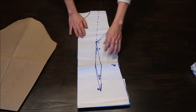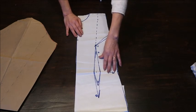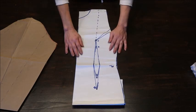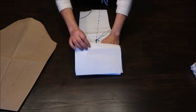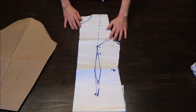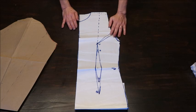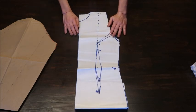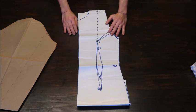So we'll use that. But the only thing that we're going to change, or what I will change, is the length, because it will not be a dress or a top. So I just fold it under the piece of the dress that I'm not going to use. I make my sweater fairly long, because I like that more than a short or a cropped sweater. But you can of course make any size that you like.